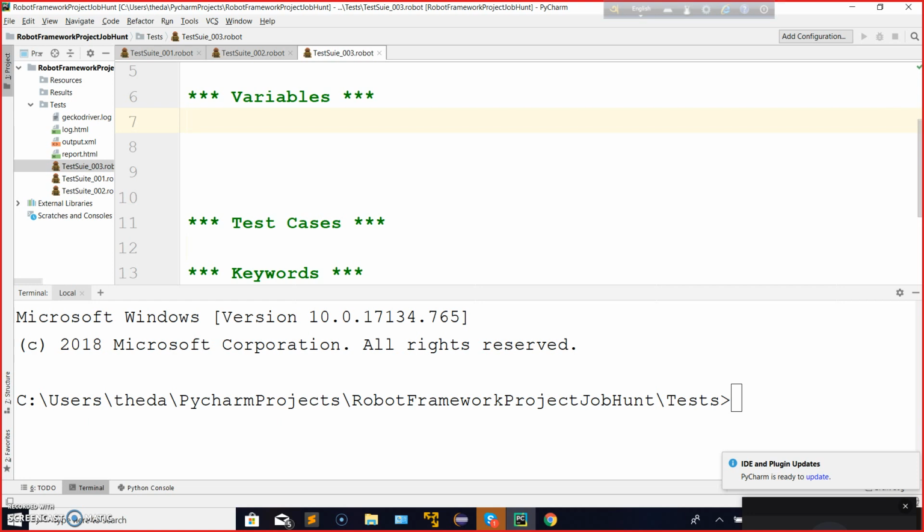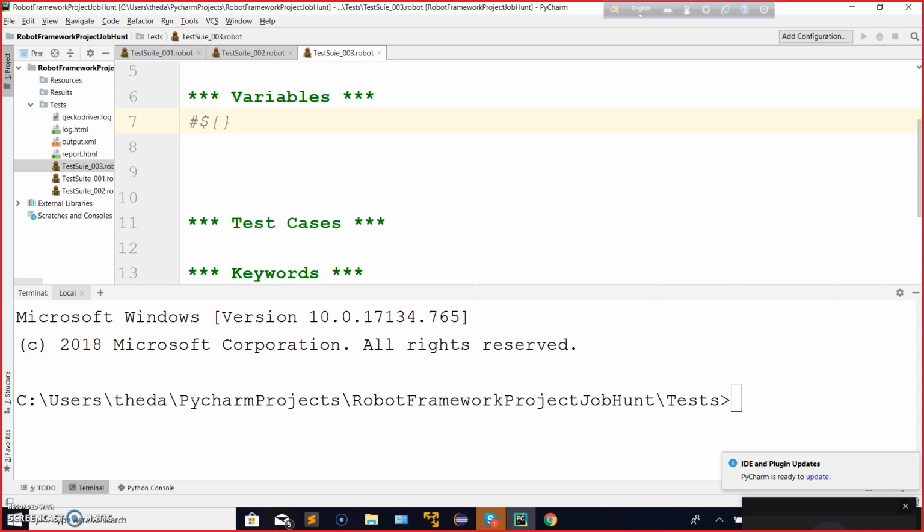One is the scalar variable. I will give you the syntax, and I will give you a whole note once again, so don't worry about it. Scalar variable starts with a dollar sign, then curly braces.